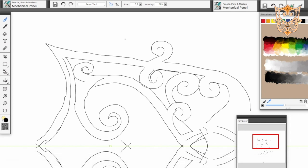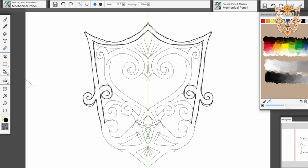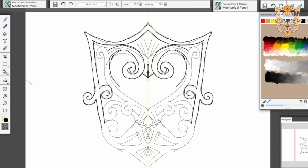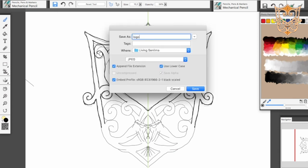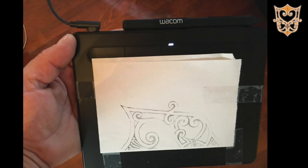I created this logo based on the idea of a monogram containing waves, our initials — and the main initial is in Lima. Trying to make the finished logo look sort of like an old-fashioned family crest. First I drew it on paper and then I transferred it to the computer using a pen tablet.